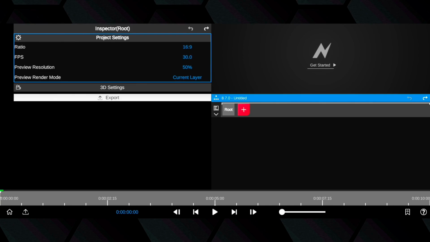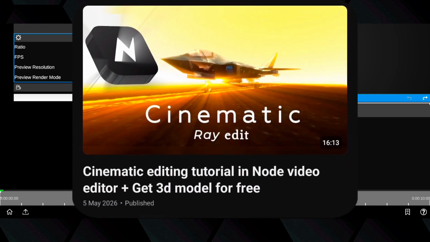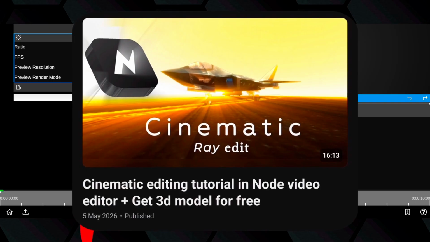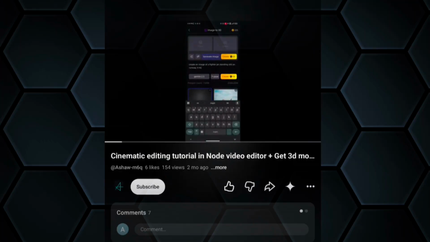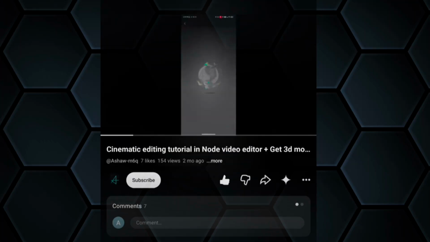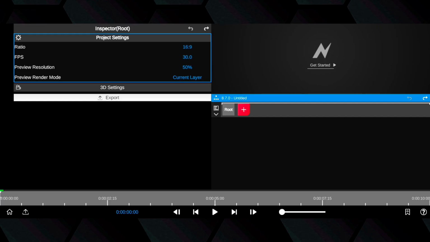To control not only his space, but the entire field. But first, we need some materials. To make this material, first you will need to come to the Node video editor. I also told you that you need a 3D model, but in this video I already tell you how to create your own 3D models with just an AI and a simple prompt. You can check it out, but only after this video.